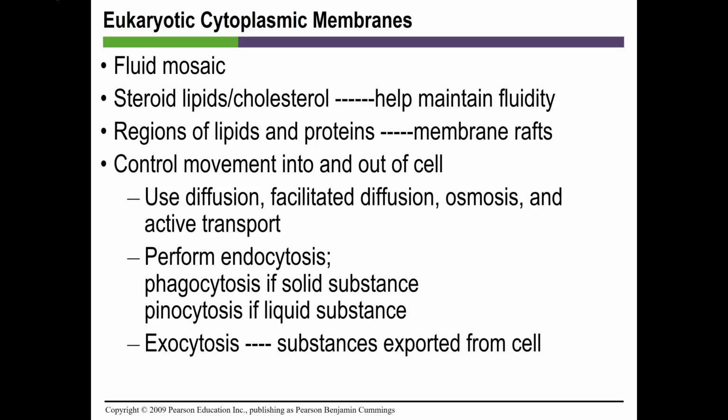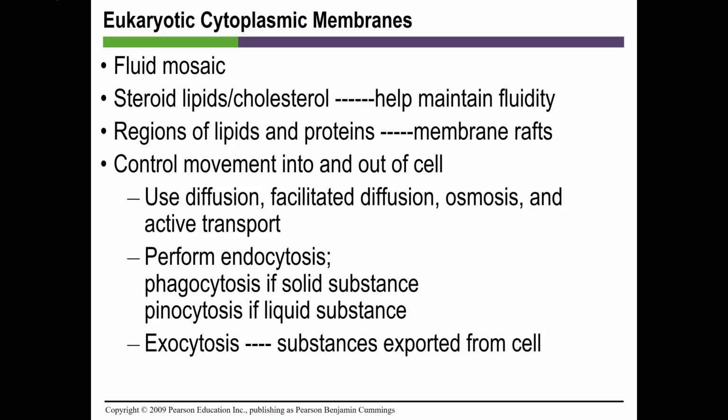Interestingly, we can have what's known as membrane rafts, meaning when the cell makes something, it inserts it into the membrane from vesicles, and thus it will be in high concentration in an area that's called a raft. It may take a really long time for those components to diffuse and move around on the surface of the cell, so you have these high concentrations of particular components in certain regions of the membrane, and those are called membrane rafts.